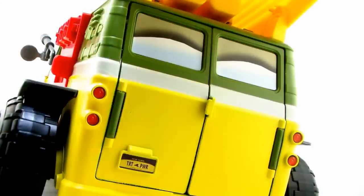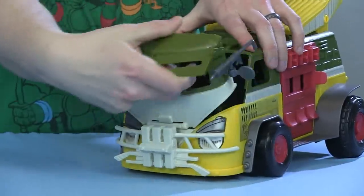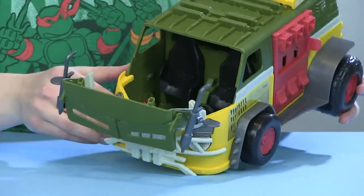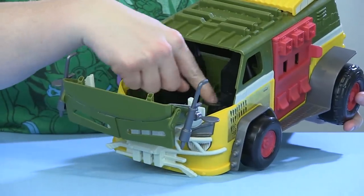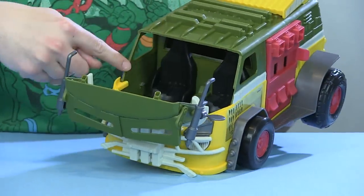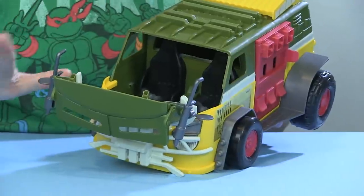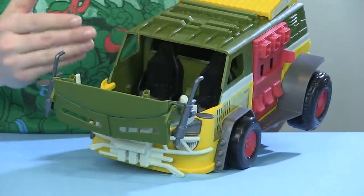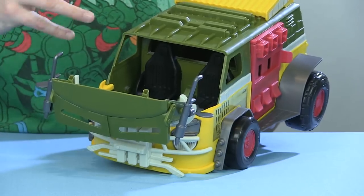And then the front of the van and the driver's seat folds down very much like, again, that movie turtle van we looked at not too long ago. And even the steering wheel kind of comes forward there, so that way you can sit your turtles right there in the front. There are seats in the front, but there's no actual seat underneath, so you don't actually have to sit the turtles down.